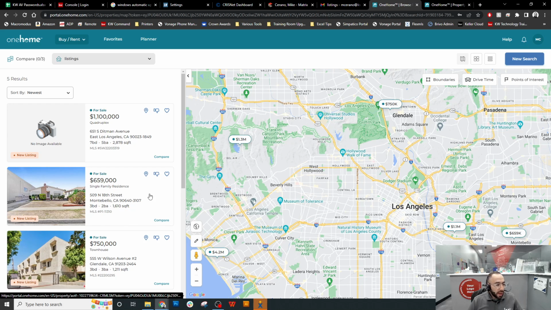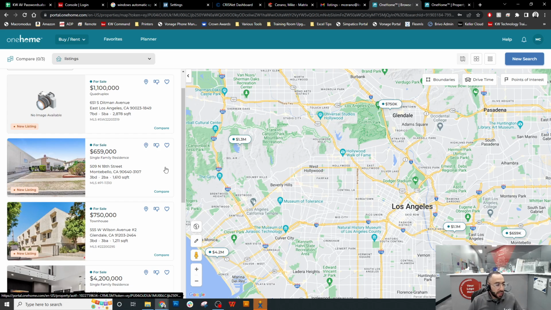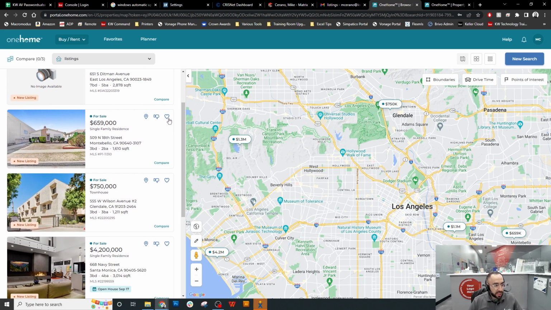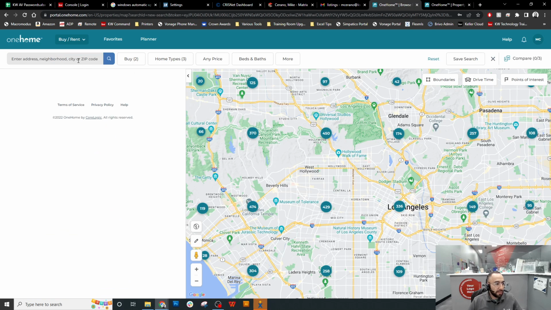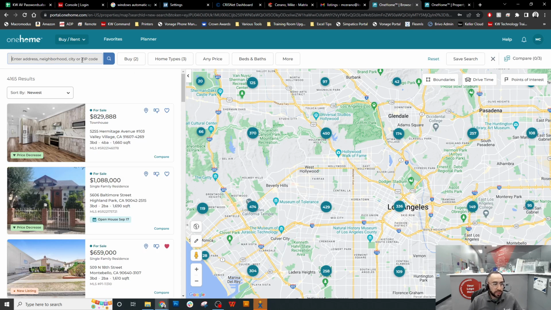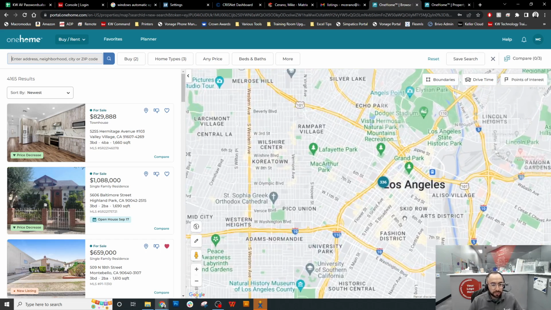So from here, if the client likes any of the listings you sent to them, they can hit favorite on these here. It's going to be this little heart button on each corner. Or if they turn around and they do a completely new search on their own, and they're totally free to do that, they have the ability to do that from here.